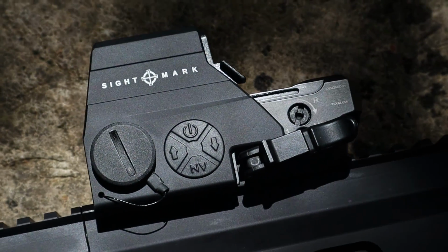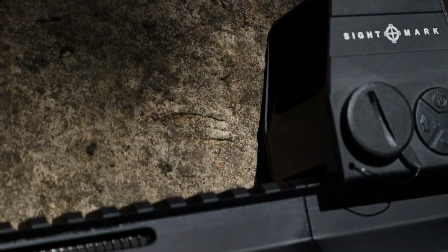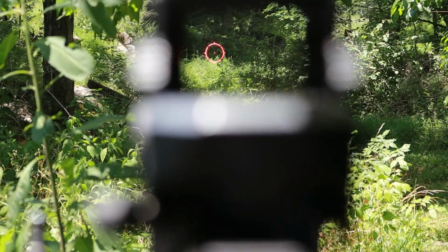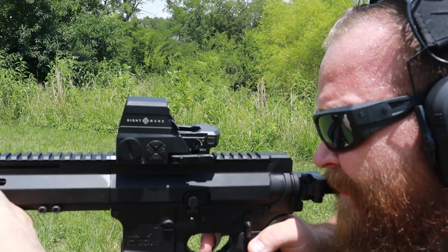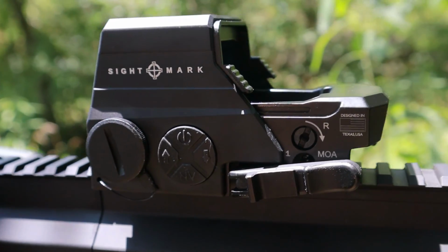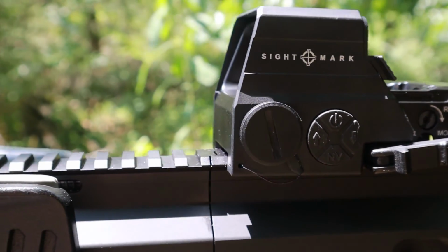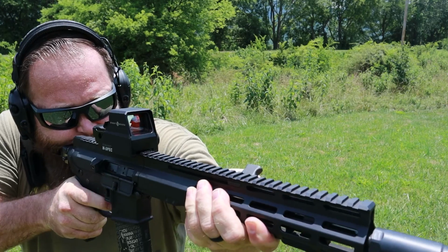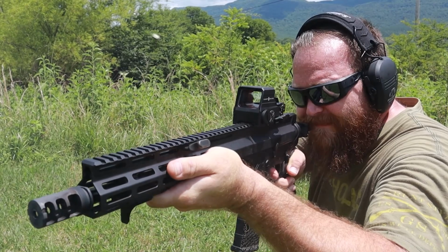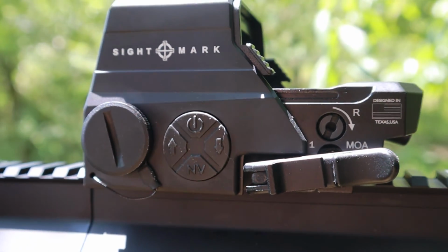A low profile locking quick detach Picatinny mount, parallax-free dual lens system with an advanced lens coating, 12-hour auto shutoff with low battery indication. It offers 10 reticle brightness levels with night vision capability, and it is motion sensing on-off activation for up to 2,000 hours battery life. So yes, this thing is shake awake. That is a question that has been fielded many times. And this reticle is actually a lot cleaner than the Vortex UH1 Gen 2 that I tested in the past.